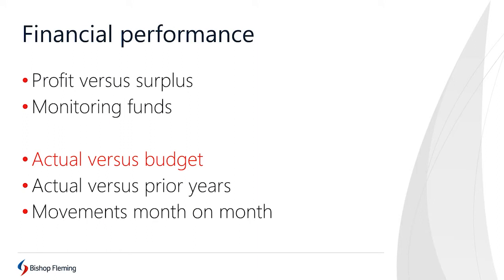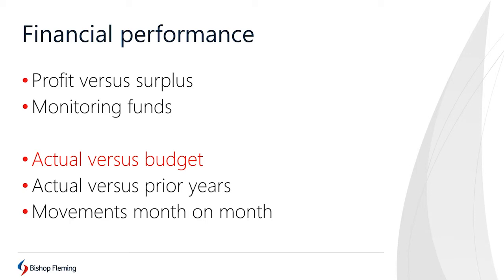So when you look at the management accounts, ultimately they are there for you to assess the financial performance of your organisation, and depending on how they are produced, you can end up with all sorts of different information on there. As I said, there is no sort of right or wrong, but one of the key things you always look at is what your surplus or deficit is for the year. Those are always critical numbers, and so if that's not on your management accounts, then obviously there's a gap right from the start. So understanding what your surplus is is really important.